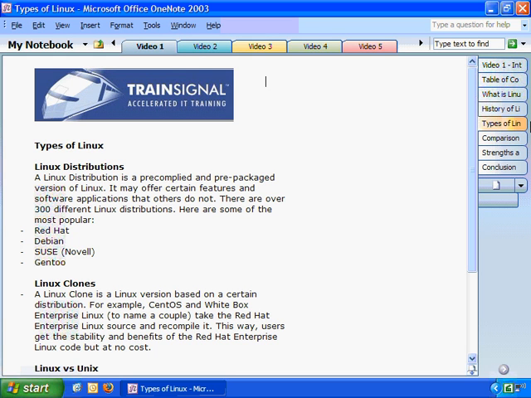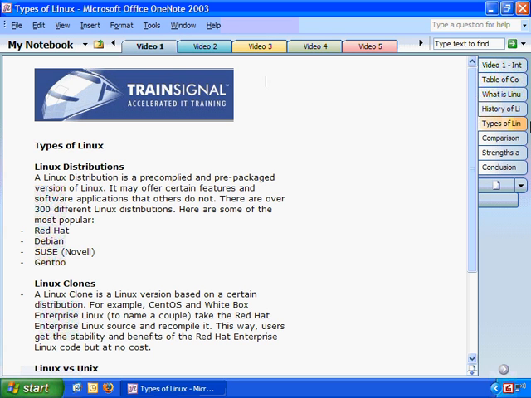Now, if you're a savvy user, you can take that source code and you can compile your own version of Enterprise Linux and run it at no cost. But it takes some work to do that. So what these other companies are doing, CentOS and Whitebox Enterprise Linux, they're compiling it for you and then making it available for download on the internet.